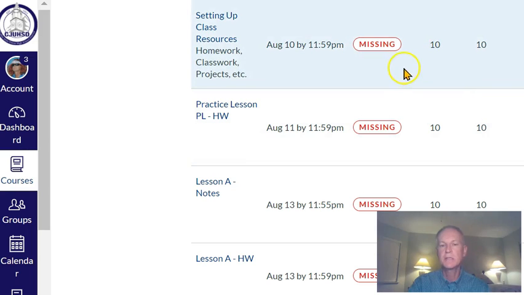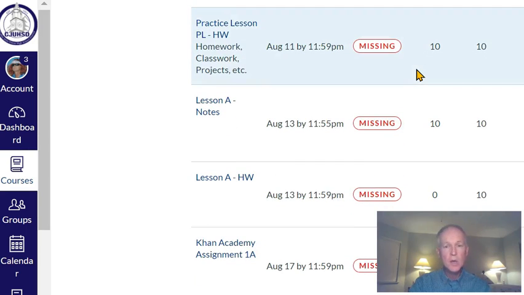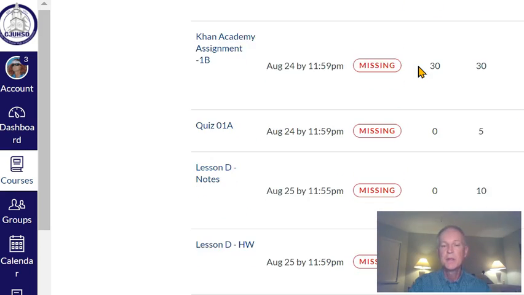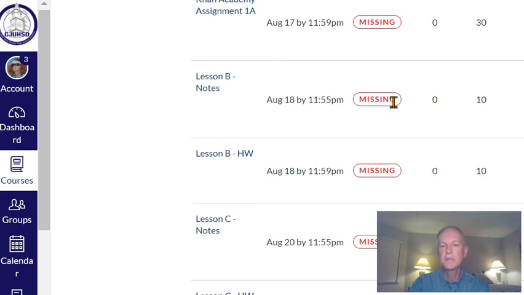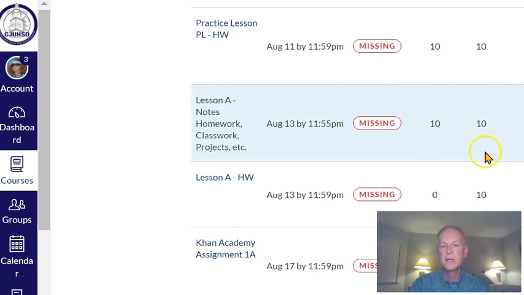Now I know they're showing grades here, but I'm letting you know, as a parent, you are looking for this missing icon here. If you see that, that tells you that an assignment has passed its due date and your student has not submitted it yet. So, great thing as a parent, follow up every week or every couple weeks, make sure they are getting their assignments done on time. As you go through here, now you can see we're into the material that's not due yet, so there's no missing here.